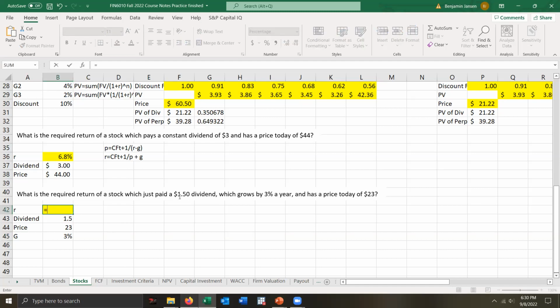All right, so again, whenever you see "just paid," whenever a cash flow has already been paid out, that's not relevant to the value of the asset, but we're using it to project the future cash flows that are relevant to the value. So the first step here is getting that next period's cash flow. We get that dividend multiplied by 1 plus the dividend growth rate and divided by today's price. That's the first step, getting us 6%. But there's one important component we have to add back in again, which is the growth rate.